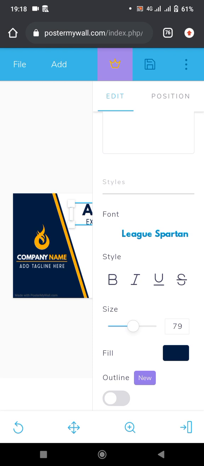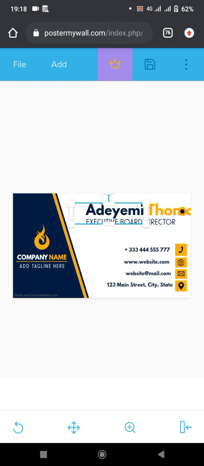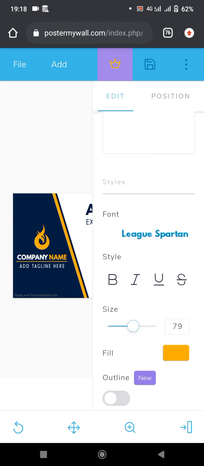The size is 79, so we should make it something like 75. You hold this and drag it downward a little bit, drag it back until it is 75. Okay, I think that's okay. Then you click here, 75. Then click this side and then click here again, and drag it back to 75.